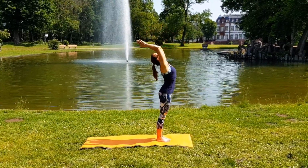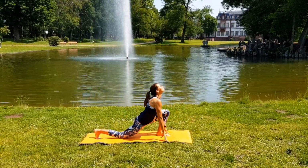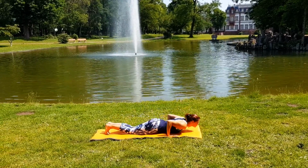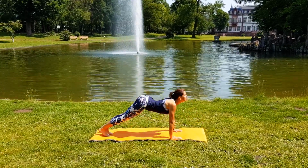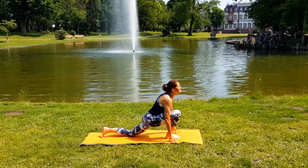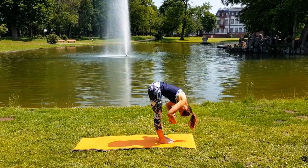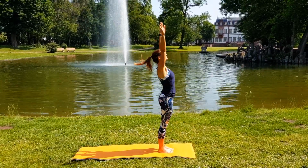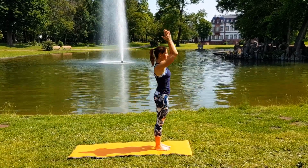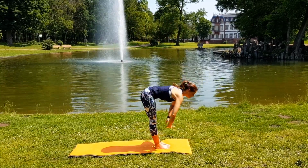Inhale, rise up. Exhale, moving down. Inhale, right leg back. Hold your breath, both legs down into cobra, into a downward facing dog. Right leg to the front, opening up your heart, both legs forward fold. Inhale, rise up, maybe a little back bend, but be careful with this. Hands to your side. Inhale, exhale, inhale up, exhale down.